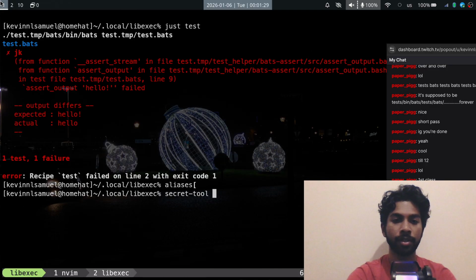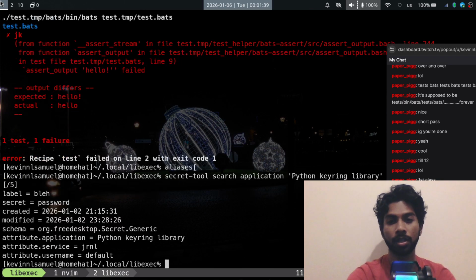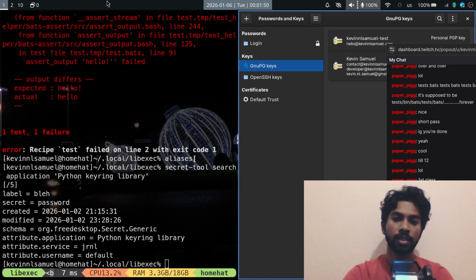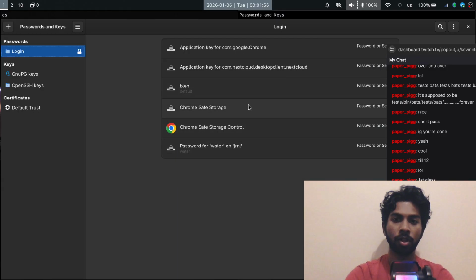Sorry, secret tool, search application, Python keyring library. So do I have only one? Is that what it means? Login. No, I have more than one.